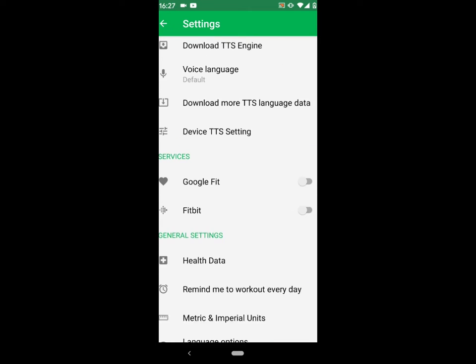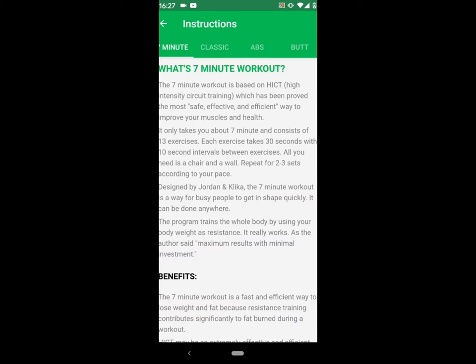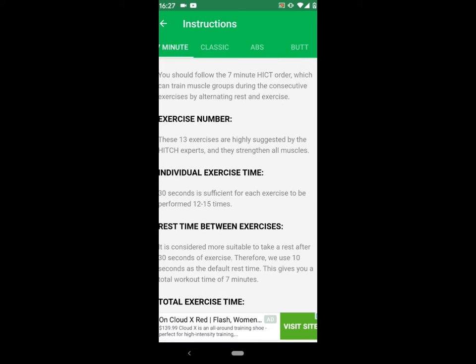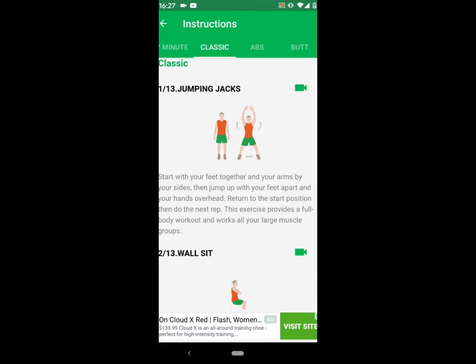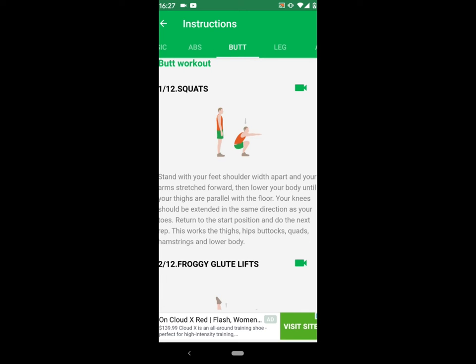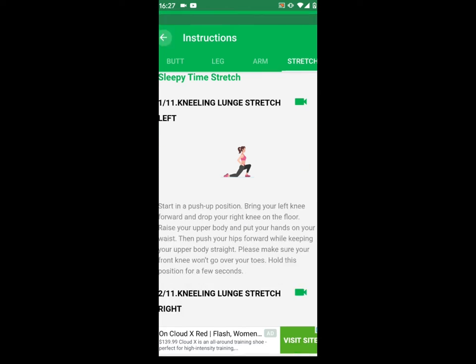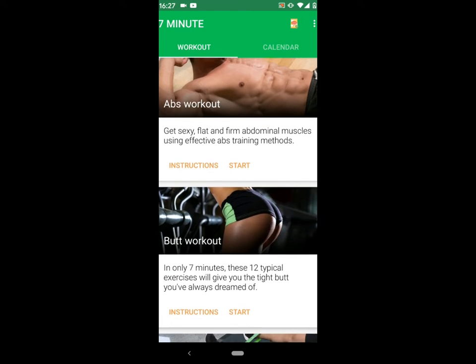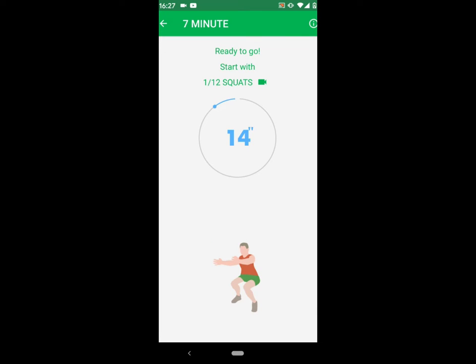The instructions tab is pretty self-explanatory and has illustrated instructions for each exercise and body part. The workout we'll be doing today is found underneath the butt tab, and if you open up the little video icon, it will show you a YouTube video of that movement.